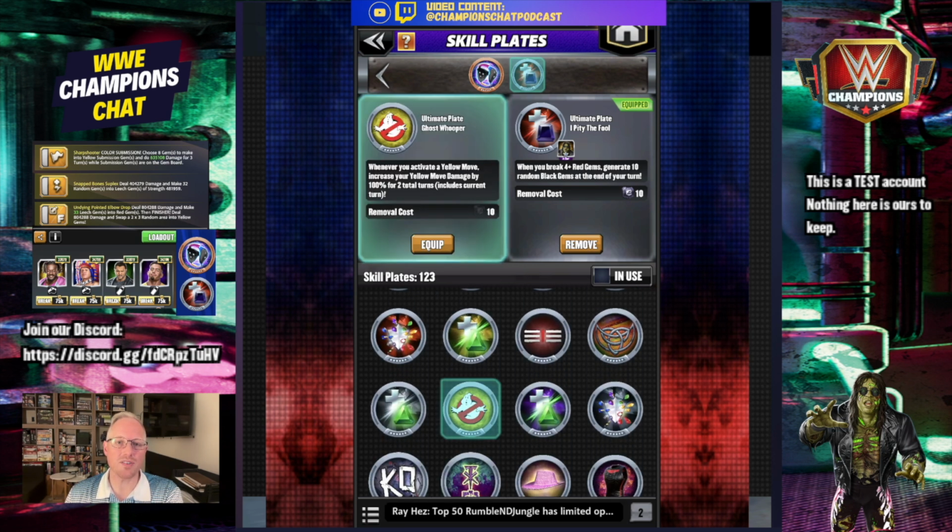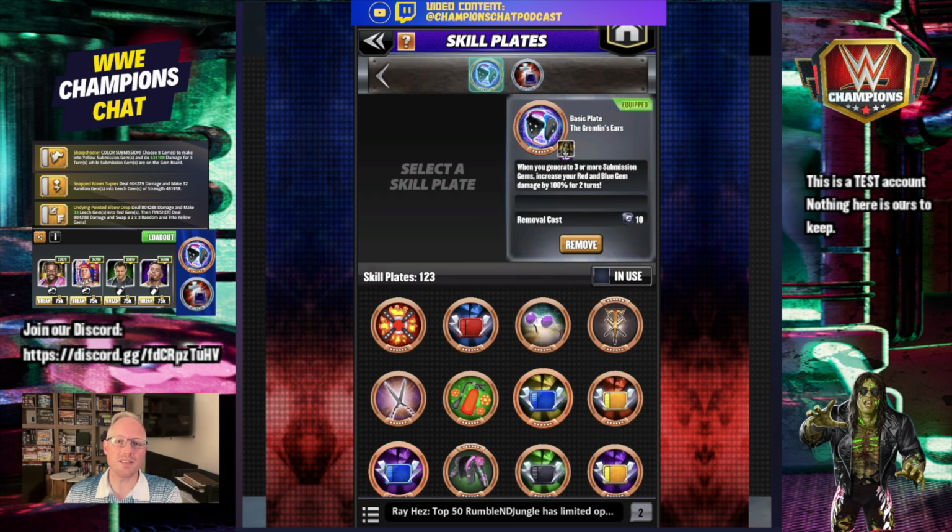If you've got it, of course, the Ghost Whopper is always going to be an amazing plate for whoever, but this plate does not exist, as you can see from the branding that they've lost the licensing to. Not in the game, can't get it anymore, so if you've got one, you're lucky, you could run it. But yeah, the Gremlin's Ears is the most important part. Whenever you make 3 or more sub gems, increase your red gem damage by 100%.